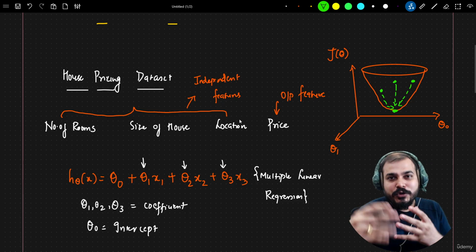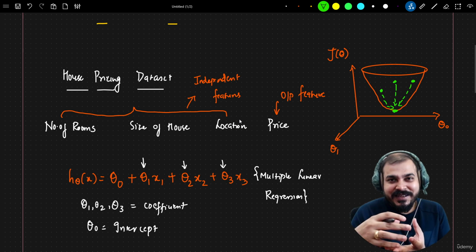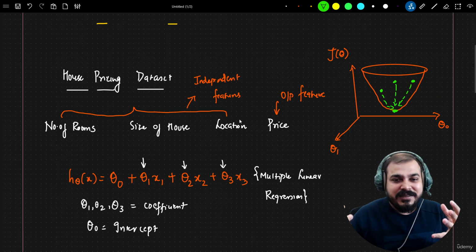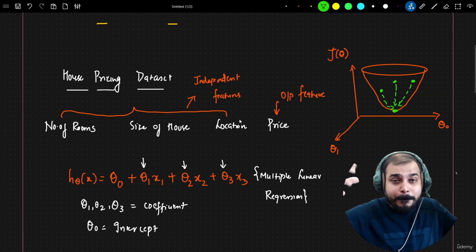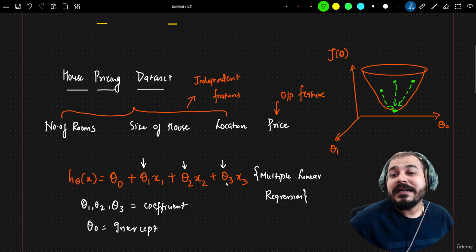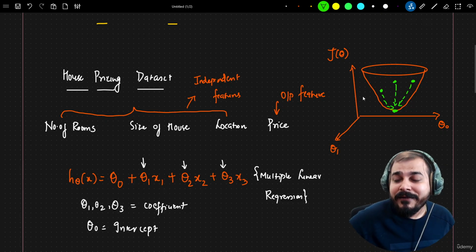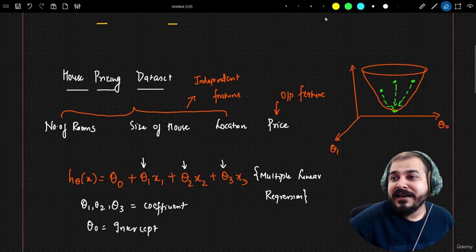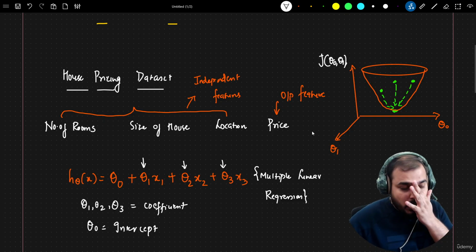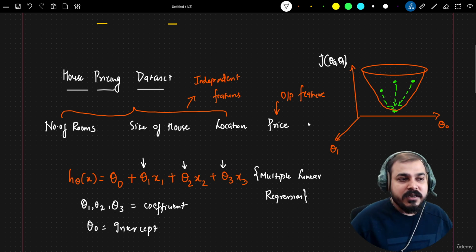Obviously I cannot show you some kind of simulation here. Let me see if I get any simulation tool in this particular course to put up, but just understand that in this particular case we have many coefficients and we have to keep on changing theta 0, theta 1, theta 2, theta 3, and try to reduce our cost function j of theta. Now over here I can write j of theta as j of theta 0, theta 1. Since I have taken theta 0 and theta 1, I'm just going to mention it like this.